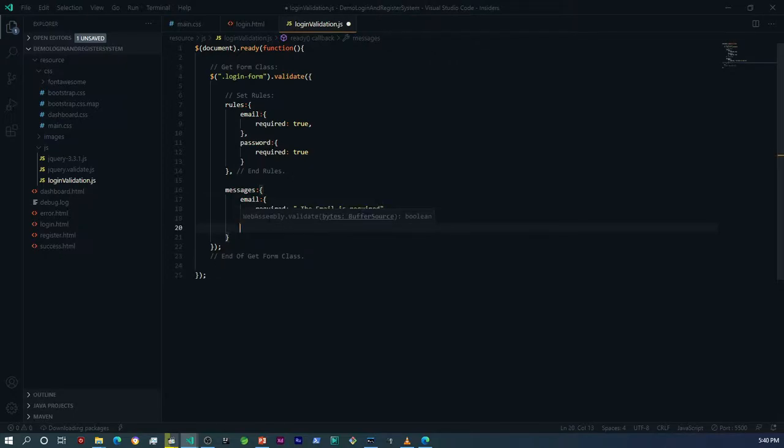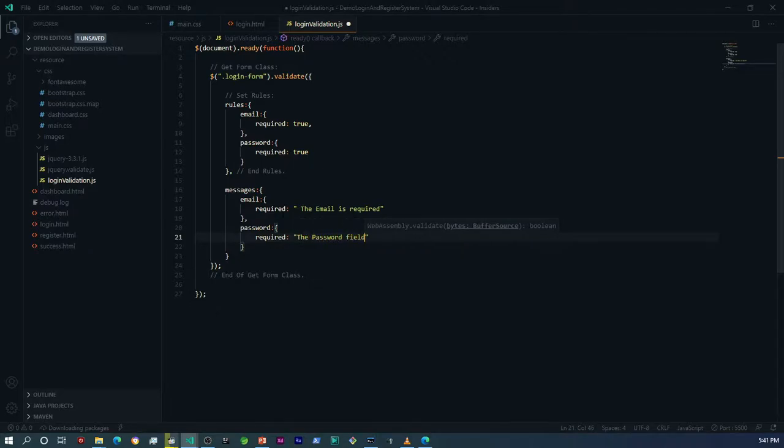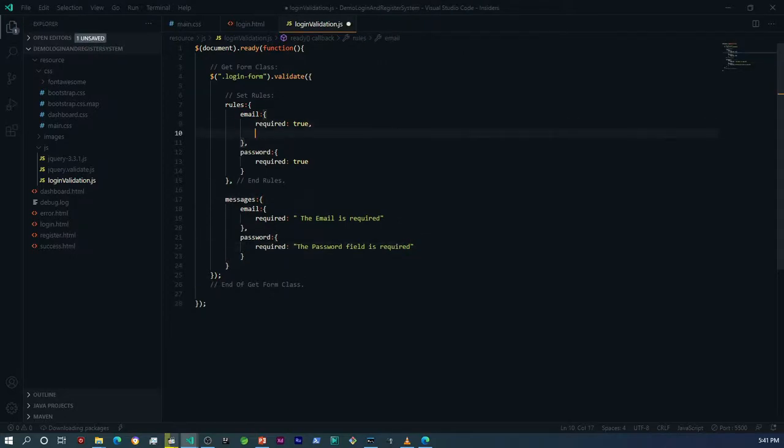You're going to say password required field is required. All right.